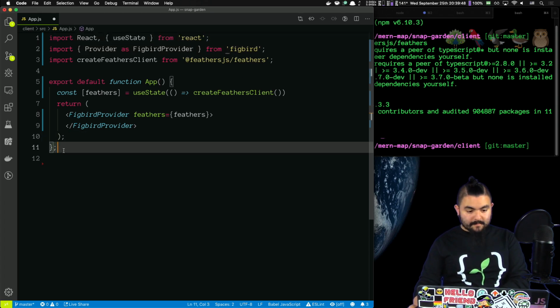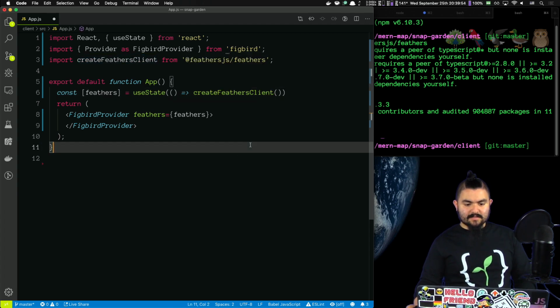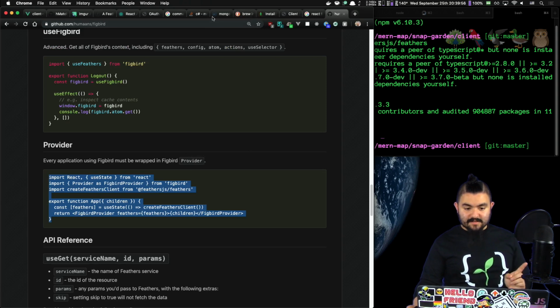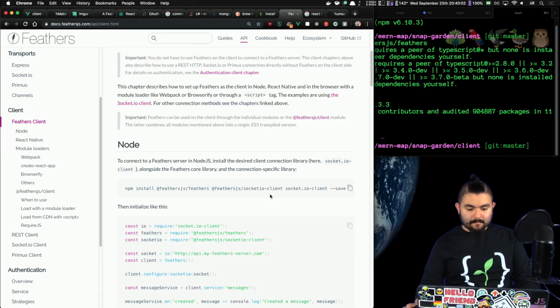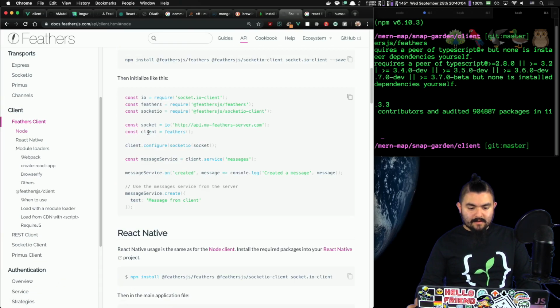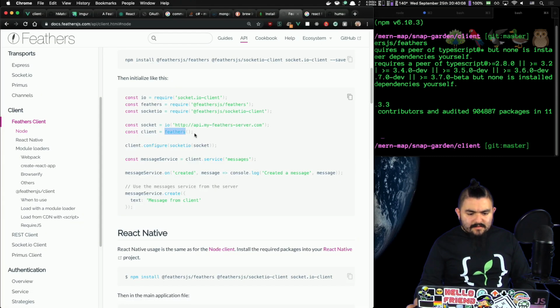So we're creating a Feathers client. Let's look back at the Feathers docs to see how all of that works. Feathers client. It's curious. Oh, I see.